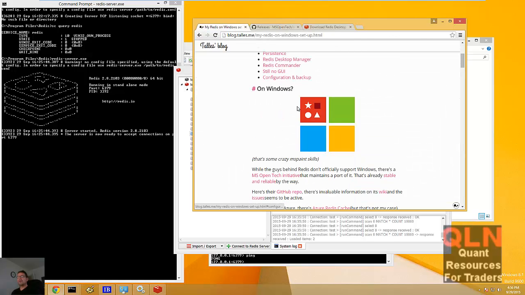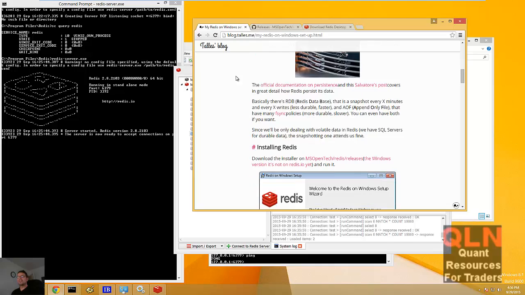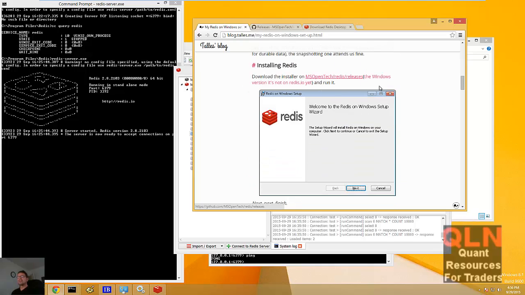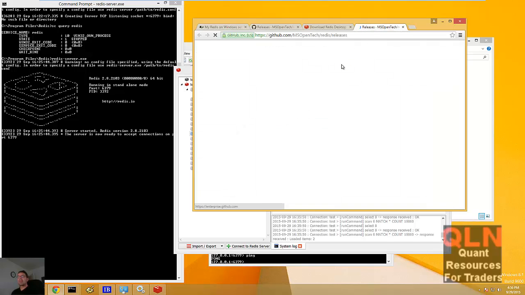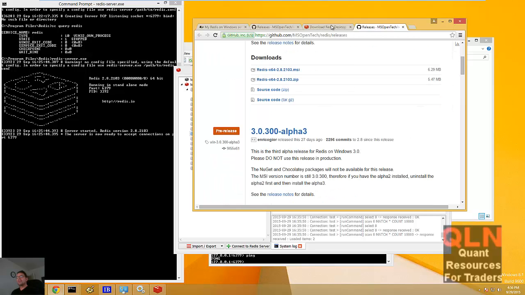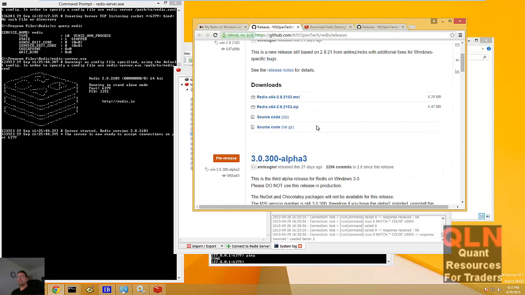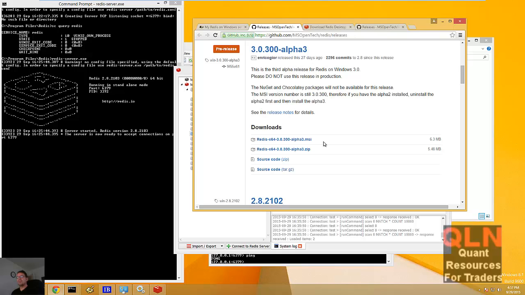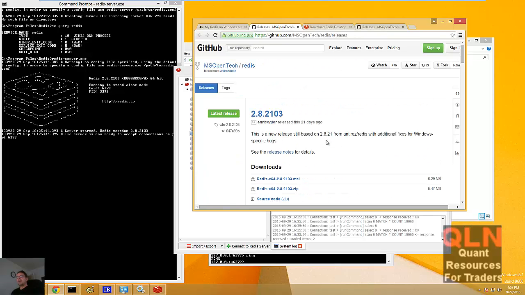There's a very good set of instructions for installing Redis. You just load up a binary file by downloading this MSI, which will run, and you can install Redis. Typically, you will have two options in running Redis on Windows. You can use either Redis as a service or Redis server through the command prompt.